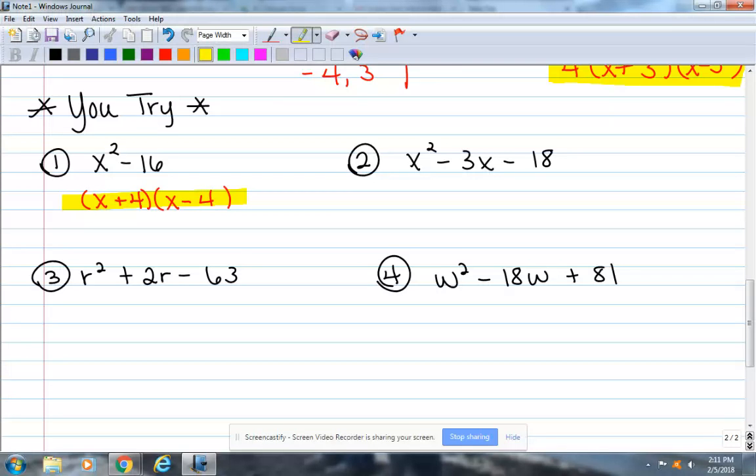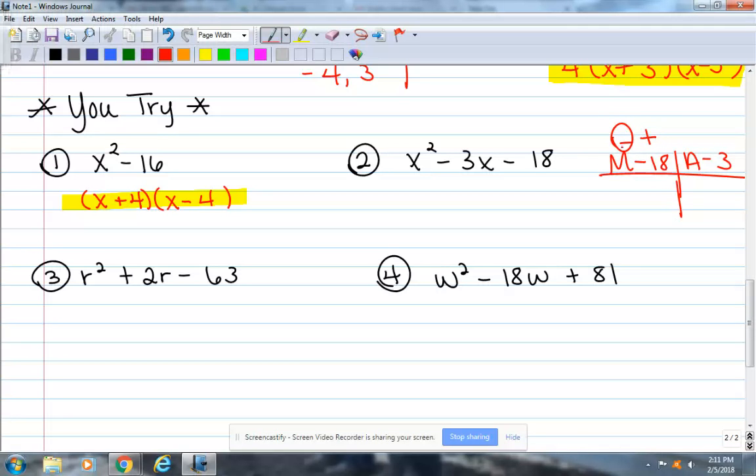All right. Number 2. Is there a GCF besides 1? Nope. So how many terms? 3. So we're going to make a table on all 3 of the rest. We need 2 numbers that multiply to get what, and add to get what? Negative 3. Now we need a positive and a negative because it multiplies to get a negative, and the bigger one is going to be a negative. We know that because whatever sign this one has, it's going to add to get that sign.